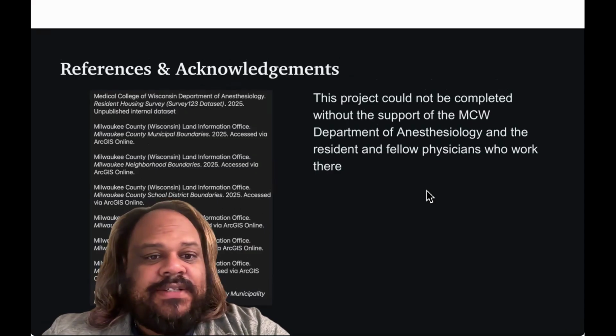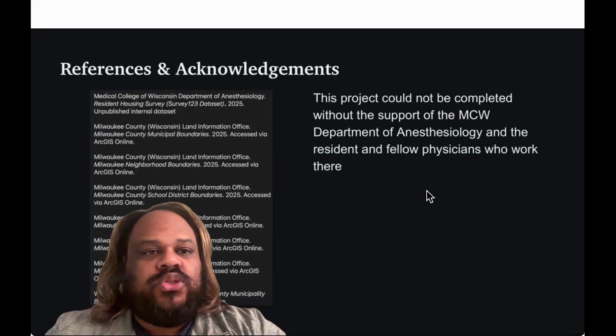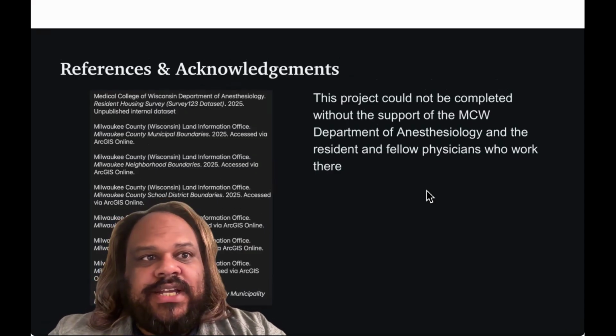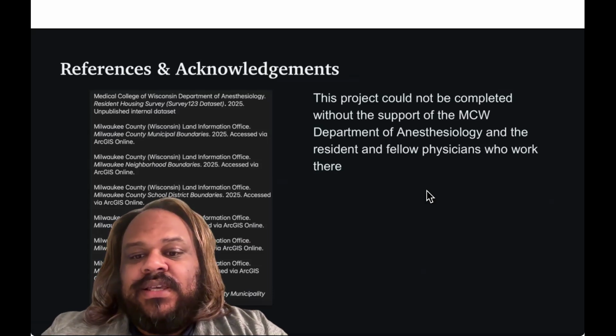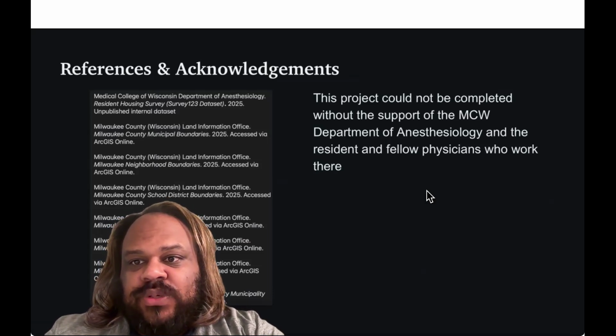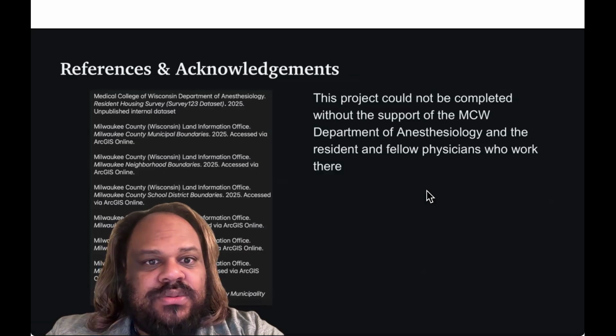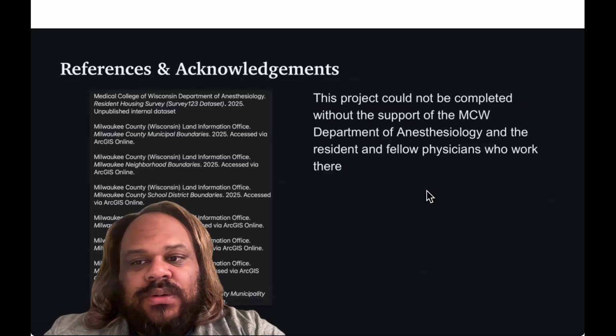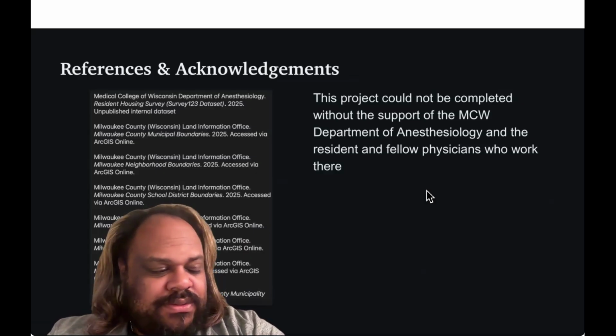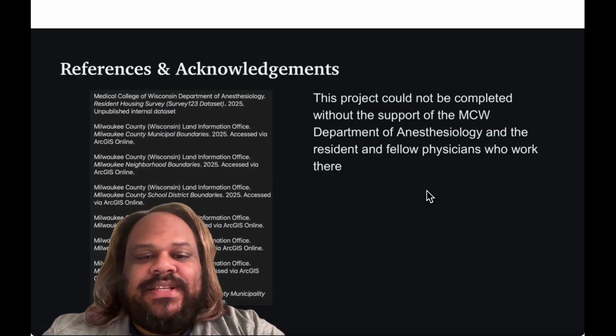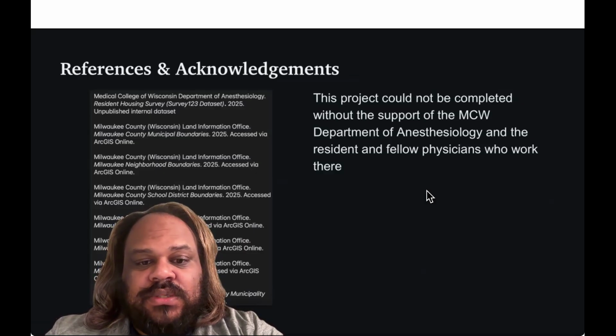So here's the residency guide. We enter, and it goes straight to a dashboard. And that dashboard has a good overview of what we are looking at for the project. It talks about our training sites, and there's information about the sites, and it links you to more information about where they are and what they offer. It gives you a running count of how many people have filled out the survey, so 19 to date, looking for more. If you want to know more about the individual locations, you can look at the table here.